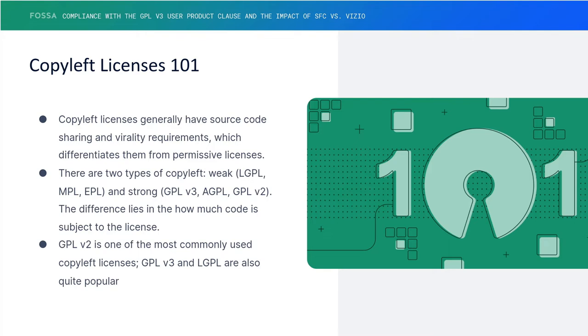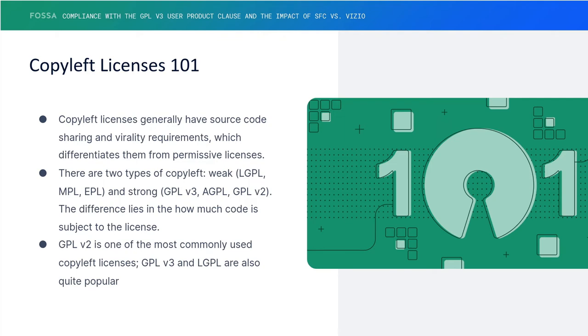There's weak copyleft, in which if you distribute open source code, you're required to provide the source code for that open source code to the people to whom you distribute it. And if you've modified that open source code, you have to provide your modifications in source code form under the terms of the open source license. So those are weak copyleft licenses. And the one involved in this case, as I said, is the Lesser General Public License, or the LGPL. Other weak copyleft licenses you may have encountered are the Mozilla Public License and the Eclipse Public License. And you know, there are others as well.